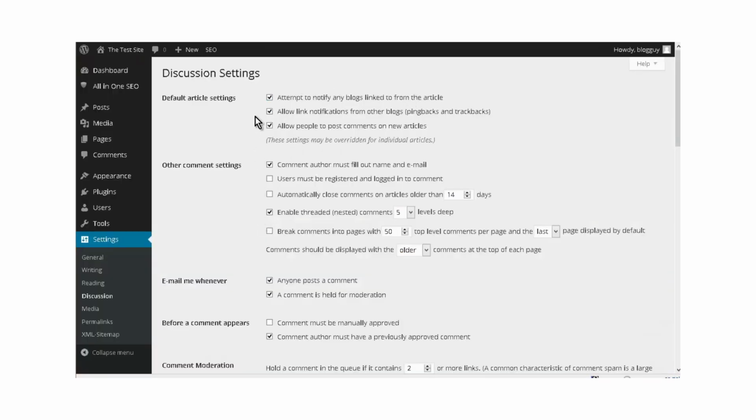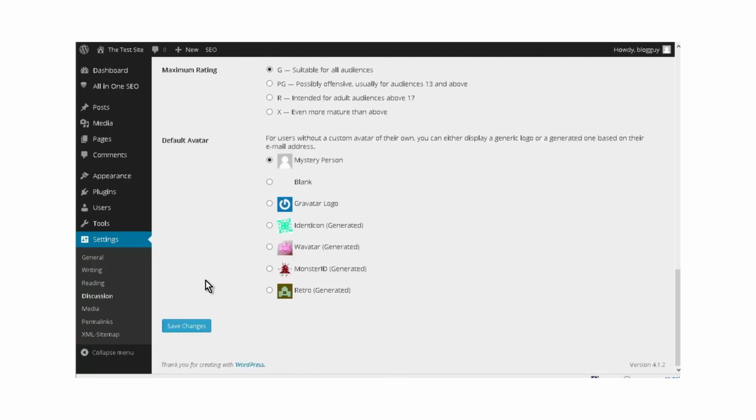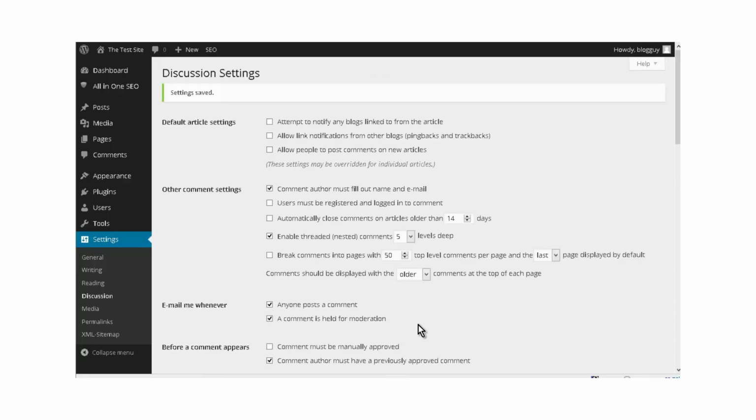Okay, now remember I was in here before. I didn't actually save this. So I could put here, allow people to post comments. So I'm going to turn these three off. And now by default, the post comment box will not appear on any page unless I turn them on at the post level or the page level. All right, let's go back and have another look at the site.